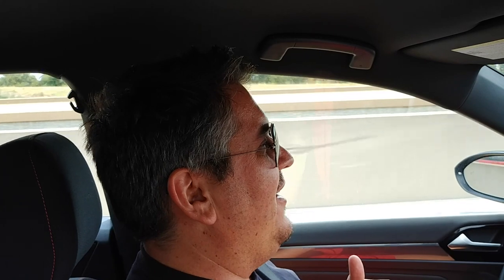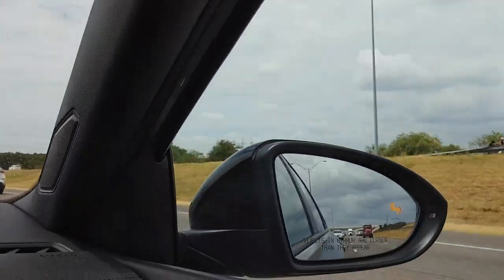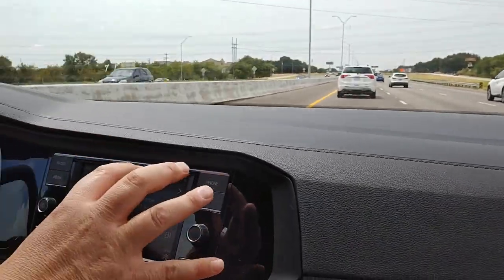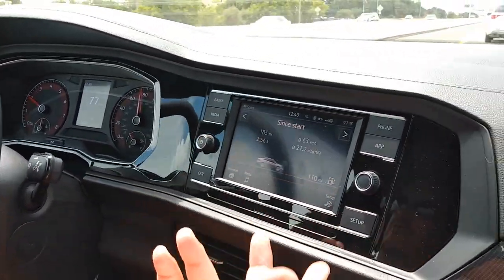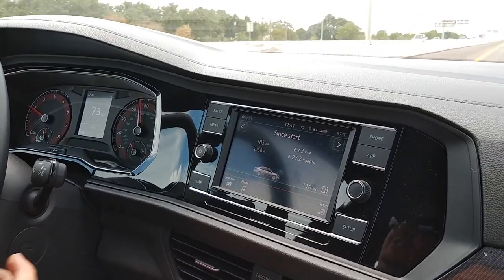As far as this Jetta GLI, it's a no-brainer. There's the base S with the manual — I don't really feel like I need a manual in this car. You used to be able to get a manual GLI in the previous generation, and then they decontented it, which Volkswagen does and it really pisses people off. Why did the first year have features and then they took them out in subsequent years? We do or do not have LED headlights. We have auto-headlights, we don't know if we have auto-dimming mirrors. I just wish it had a better rearview mirror system, and nav and satellite radio would be great. An upgraded Fender or Beats stereo would be ideal — it should just come fully loaded.